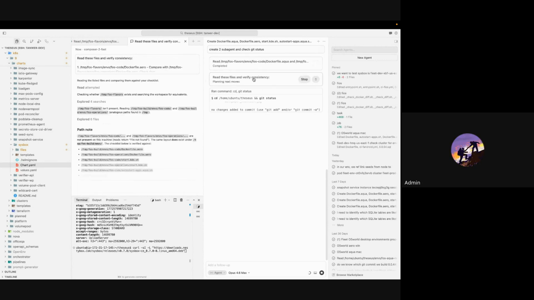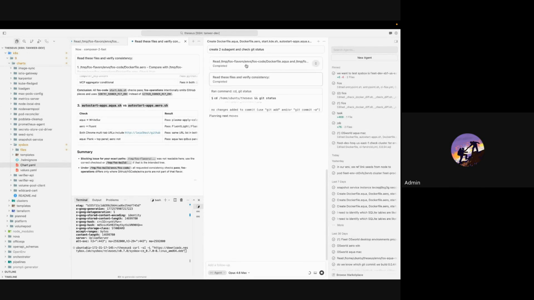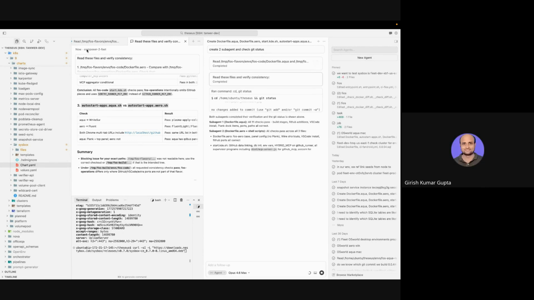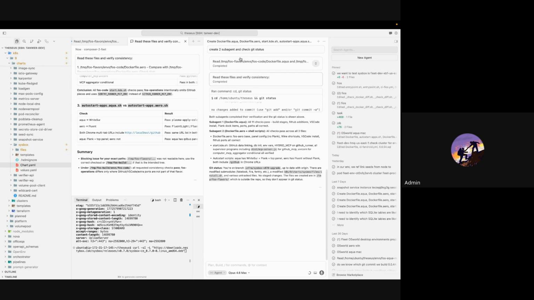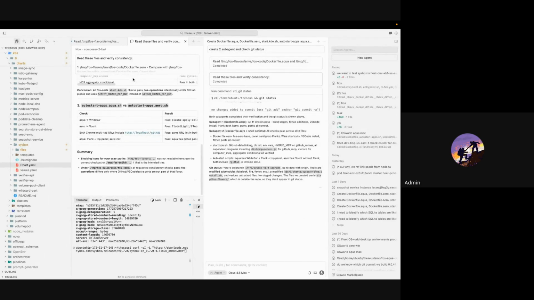Whatever it is, you can also see they all run in parallel, and they coordinate with each other also. Right now, by default, it uses Composer 2 Fast for subagents because a subagent doesn't need to be that intelligent. But I can say make the subagent Opus, then it will use Opus. So this subagent is exactly like the main agent. Just like this is the main agent loop, this is the subagent loop. It has everything, just like it was started by an agent, not by a human. That's the only difference.